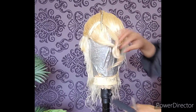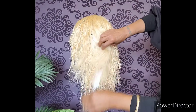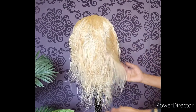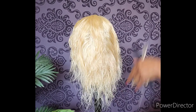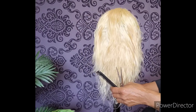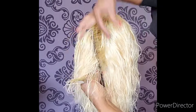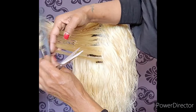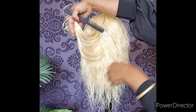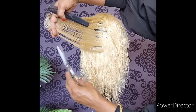So blonde, you guys can probably hardly see it, but you guys can see it. Cut that in, right, come in the middle. And you see how the hair is drying, guys, but it's still moist? That's the consistency you want with the hair. You don't need the hair soaking wet, but it needs to have some type of moisture. See, guys, where that is? Those are the extra pieces right there I'm cutting off.